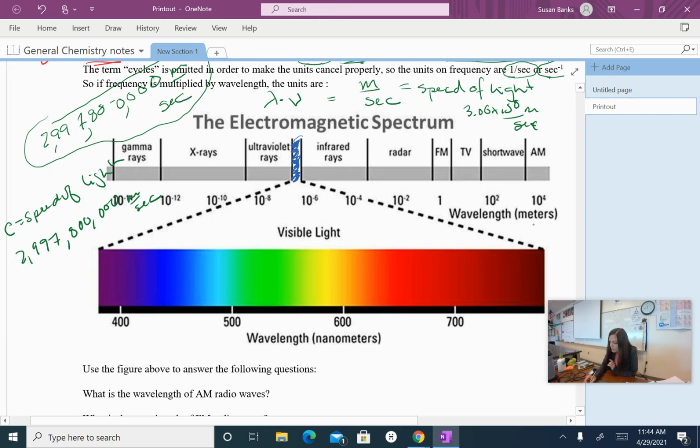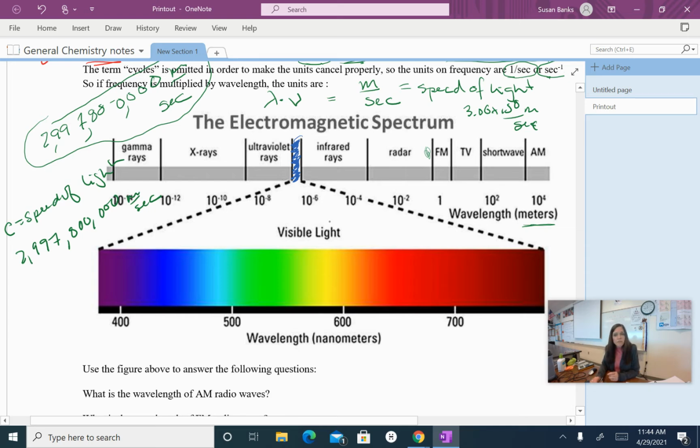I'm going to start with the ones that have our longest wavelength. These also have our frequency that is the lowest, because there are hardly any cycles per second. So we have AM radio waves, shortwave radio, if you ever have somebody that does shortwave or ham radio, TV broadcasts in here, FM radio is broadcast in here, your cell phones broadcast right about here as well. We have radar for our weather systems and our airplane systems.